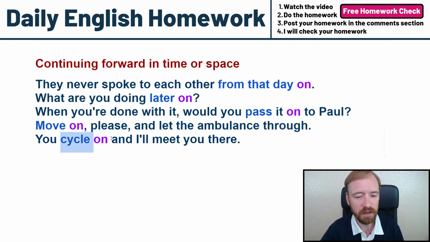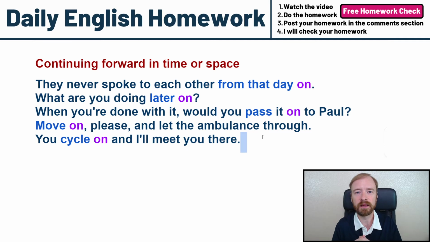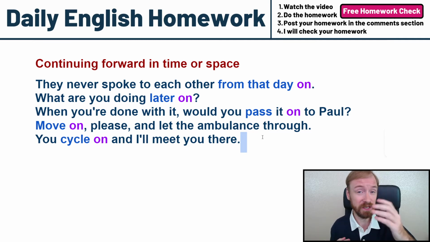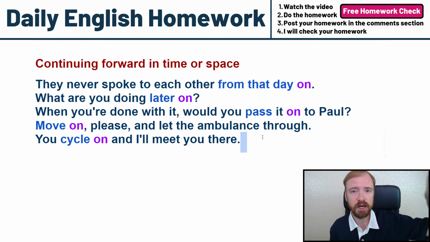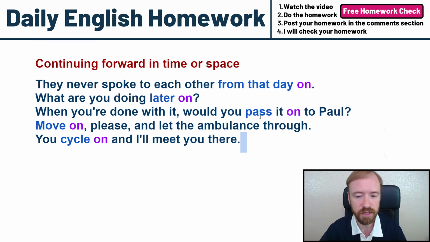You cycle on, and I'll meet you there. All right, so maybe I'm riding my bicycle with my friend, and my bicycle has some problem. I have to stop, and I would say to my friend, cycle on. Continue to cycle, using bicycle as a verb, cycle. Continue to cycle on. I'll meet you there at our destination.